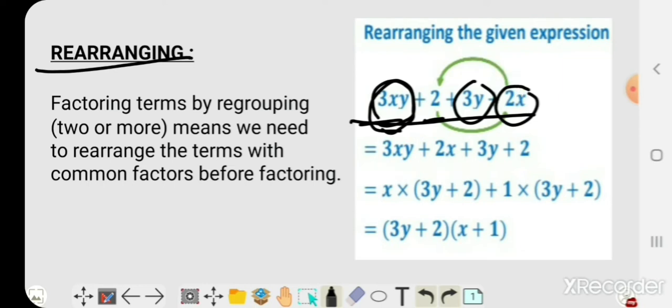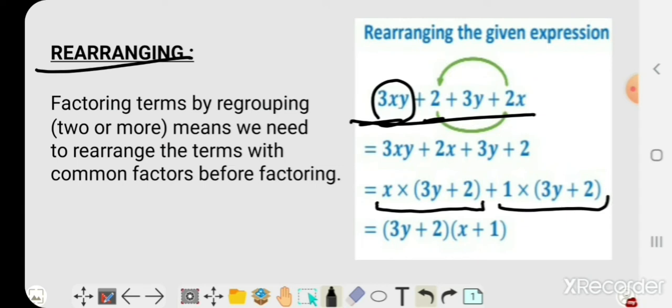Now after this you can see this is one term, this is another term. I told you earlier also, where there is a plus or minus sign, freely, not within the bracket, freely there is a plus or minus sign, from there the partition of the terms occurs, means before it there will be one term and after it there will be another term.